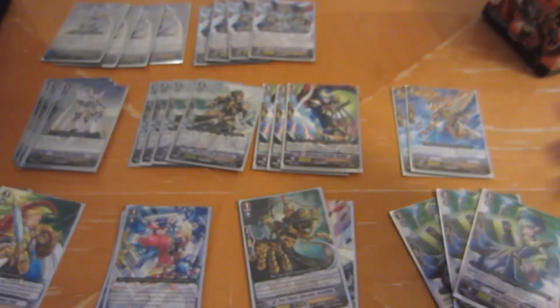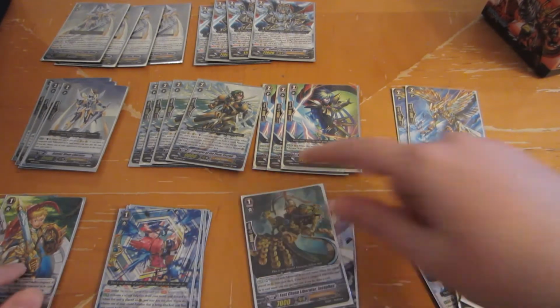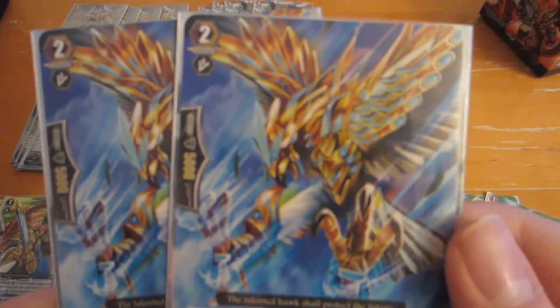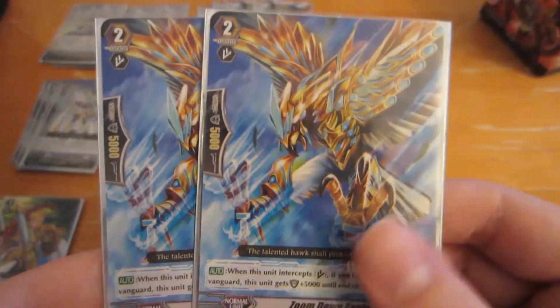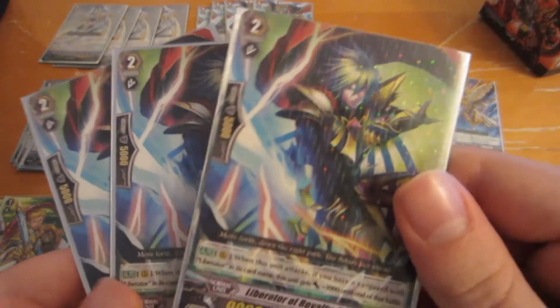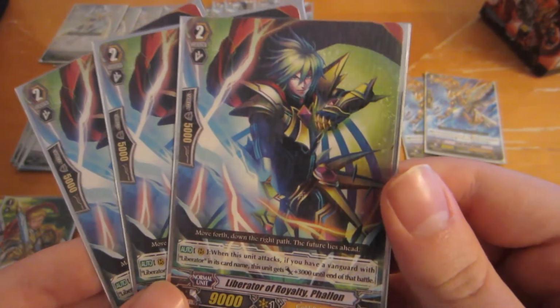Also from the trial deck. Oh yeah, I guess this was from the trial deck. This is not from the trial deck. Neither is this, but this is. And Zoom Down Eagle is also. It's the 10k Interceptor from the trial deck. 2 10k Interceptors. I try to run those in all decks. Another good lone attacker. Also a very good card from the trial deck, Liberator of Royalty, Fallon.